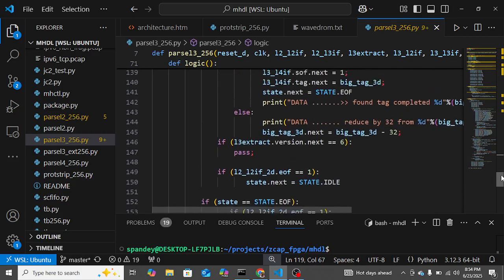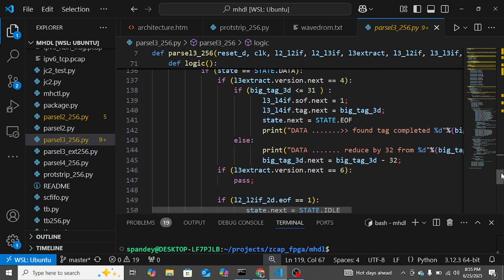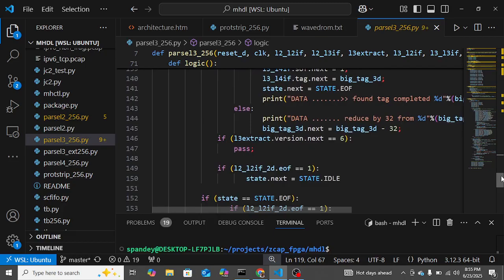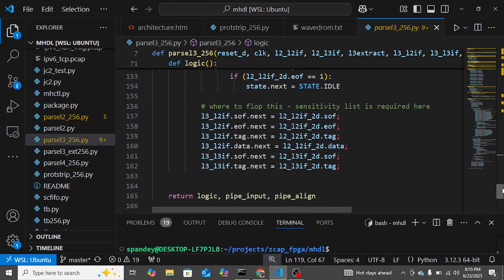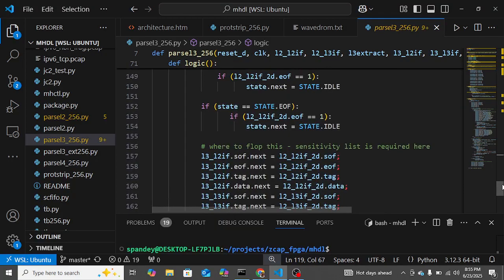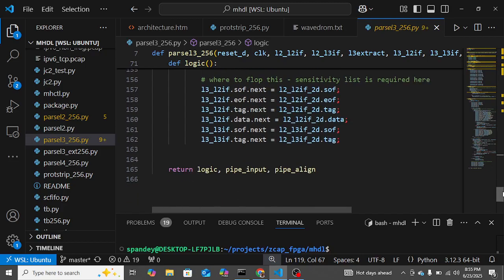So that's pretty much all that happens. If it doesn't find the EOF, it just keeps cycling here. Actually, that is all that happens in the data state. And then you have the EOF state, and if you come here, then you just go to idle whenever the L2 EOF comes, and so that is that.